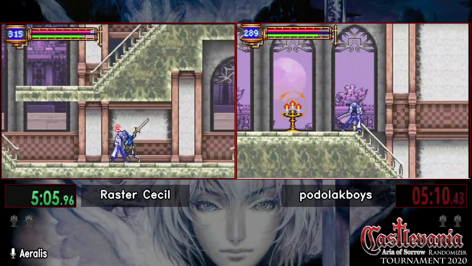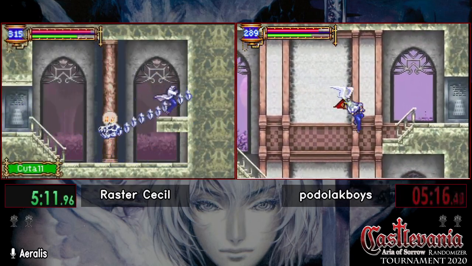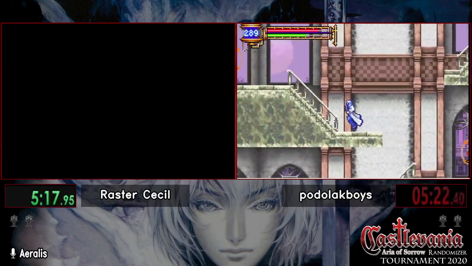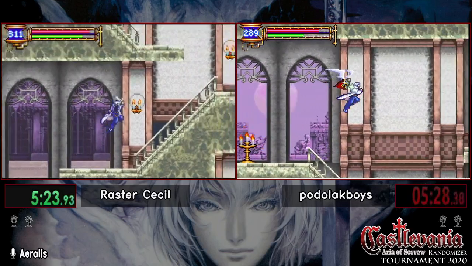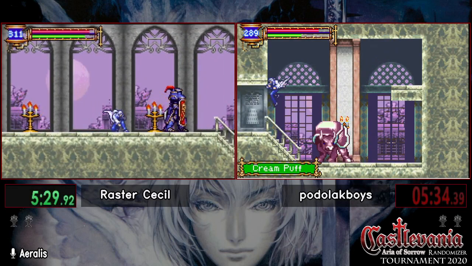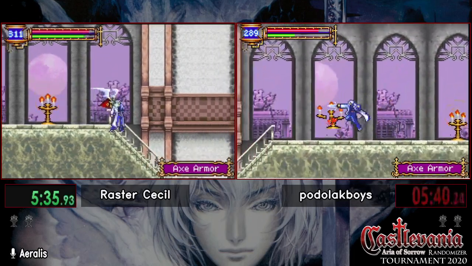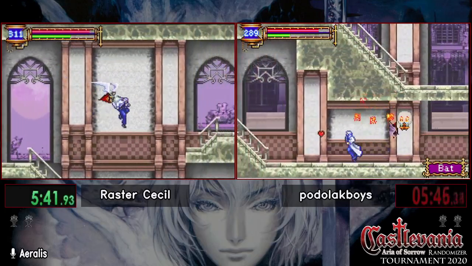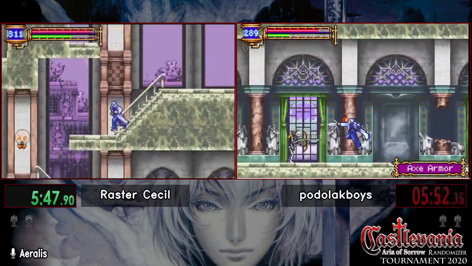Being able to make this jump can save an awful lot of time, as progression has a nasty tendency of popping in there when you want it to leave. I believe with just flying armor, this is a frame-perfect trick. A lot of people generally go for the damage boost off of the Axe Armor's axe, but he gets it anyways, and finds a cream. Let's see if Raster Cecil can do it with any better success. And there goes the Axe Armor, going for the same attempt. You can never have too many cream puffs.